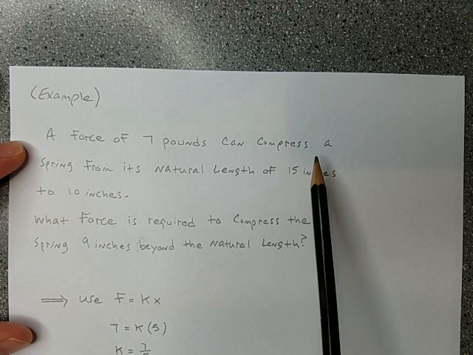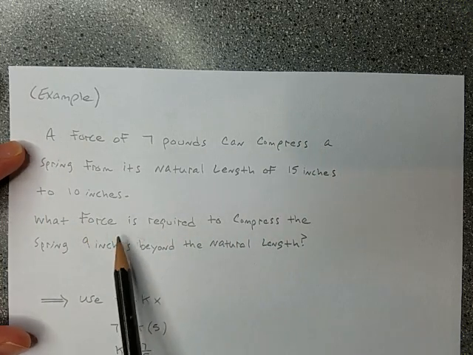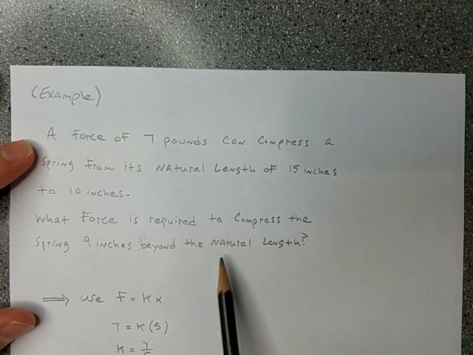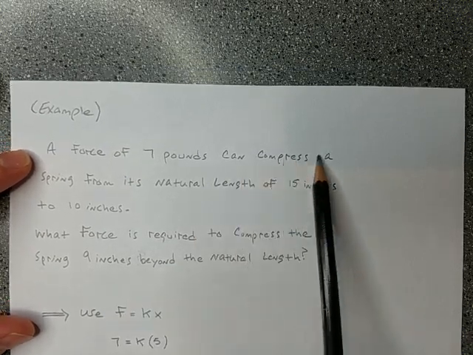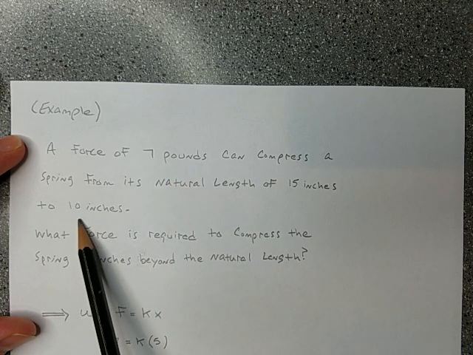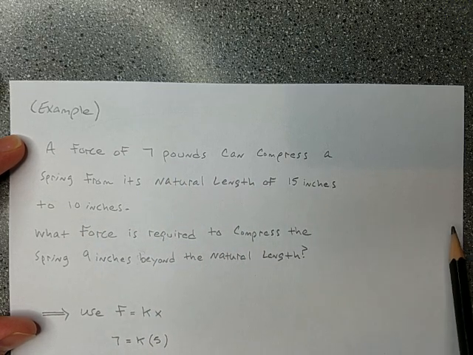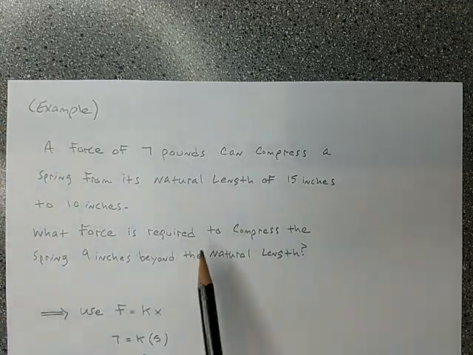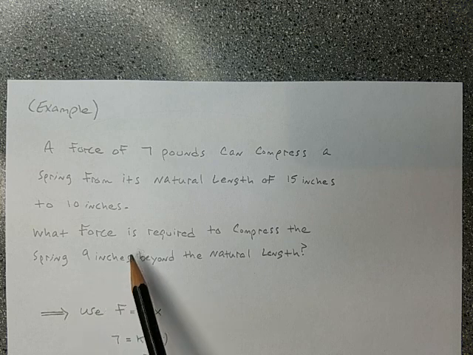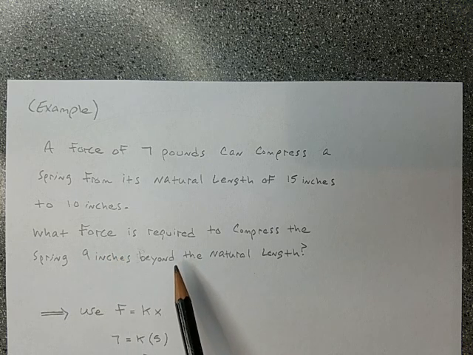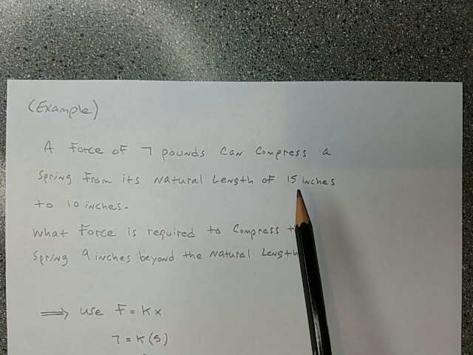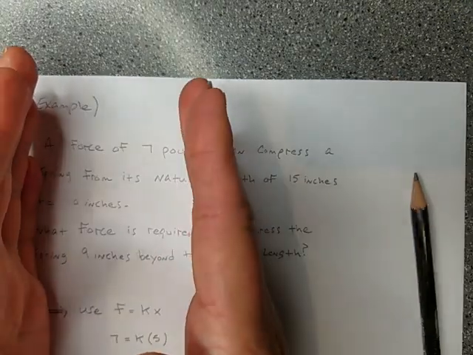All right, so say I tell you that much. What force is required to compress the spring 9 inches beyond its natural length? With this first data point, 7 pounds will hold it compressed to 10 from 15. Then what force is required to compress the spring down to 6? If I'm compressing it 9 inches beyond its natural length, and it's naturally 15, that would be like squishing it from 15 down to 6.